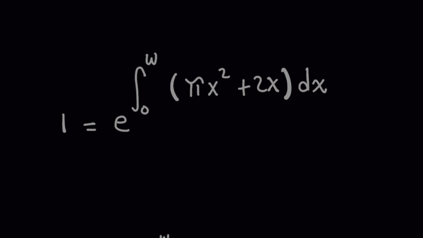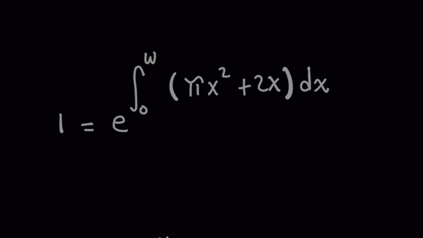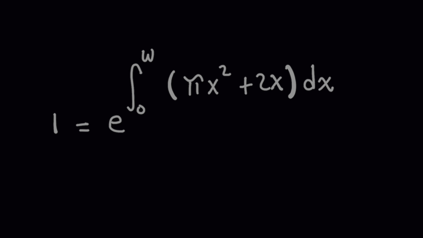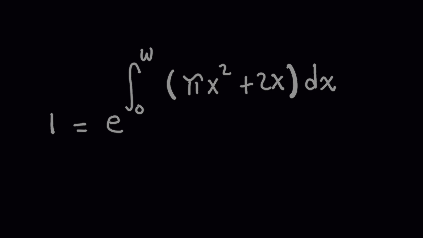So for this one here, there are two possible solutions for this variable w that we can solve for. One of them is obvious, and I'll tell you later what it is, and you can tell me below if you see it, but let's go ahead and work through this problem here. So we have this exponent e on the right-hand side and a simple constant here on the left.